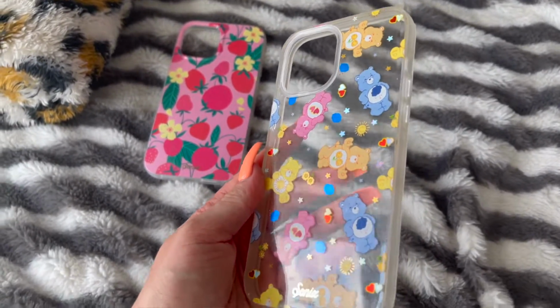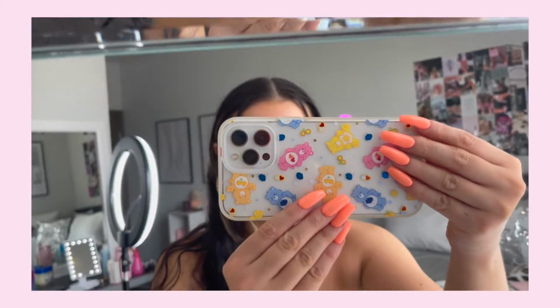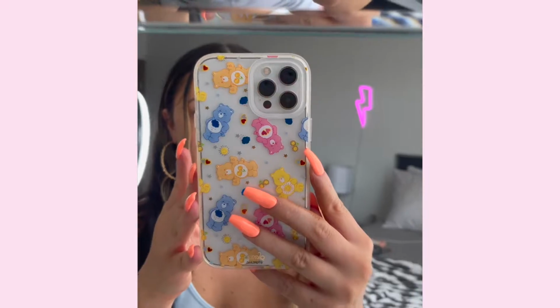And the first case I want to show you guys is one that I have had my eye on for weeks now. That is one of their 2 or 3, I think, Care Bear iPhone cases they have, and I really love it. I took this one with me on my trip to St. Louis and I got so many compliments on it. It is just a clear case with the classic Sonix frosted side, and it has Care Bears on it, and it is kind of reflective. It's super cute, and I love that you can see through it and see the back of my iPhone. I can happily say I dropped my phone probably 5 or more times, and there are 0 scratches, not only on the case, but also not on my phone.